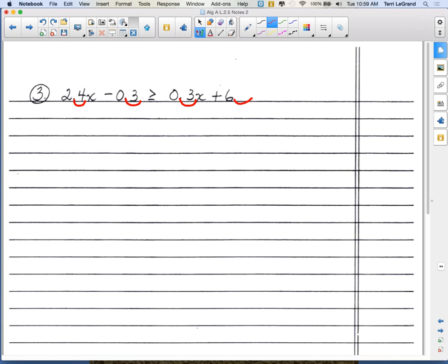Without even realizing it, you multiplied it by something. What did you multiply it by? 10. One place over, you multiplied it by 10. If you move it 2 places to the right, what did you multiply by? 100. If you move it 3 places, what did you multiply it by? 1,000. So we're renaming, and what we're really doing is saying we just want whole numbers. So we're going to multiply every piece by 10. And then we can work without our calculators. Makes it a lot easier.